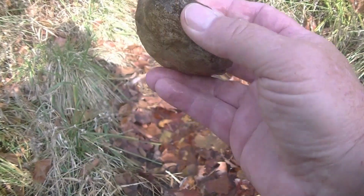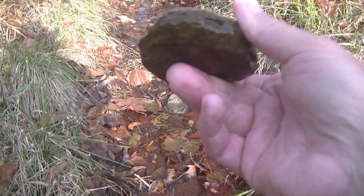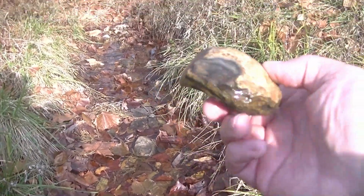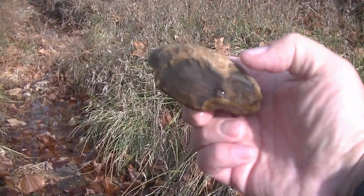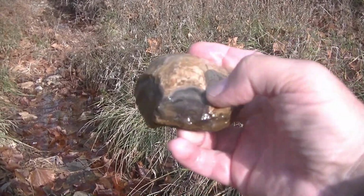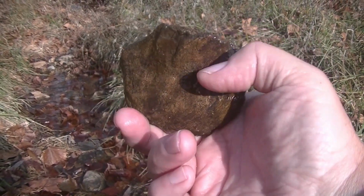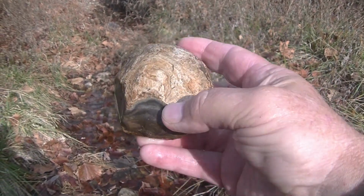There's one of those chert nodules I've talked about before, an ovoid turtle shaped. Same kind of chert as in the fractured looking rocks, just formed different. This one's been test hit on by man thousands of years ago. Did a couple test hits. That's just all it is. That's what happens. Perfectly hit a couple times to decide if it liked what was inside. I don't really know if they didn't like it, if that cup on the bottom hurt them, but that's what that is. That didn't happen naturally. That was done by man, so that's cool.